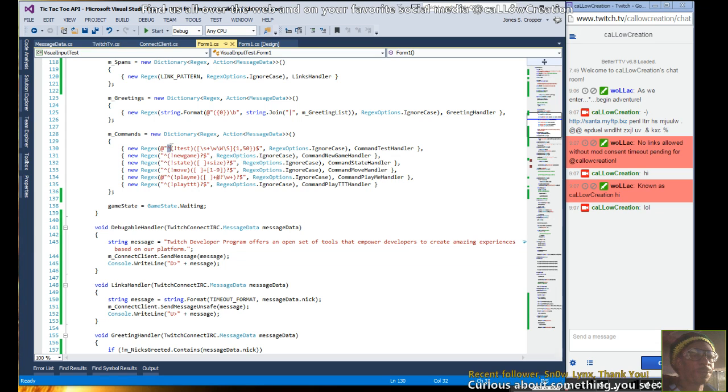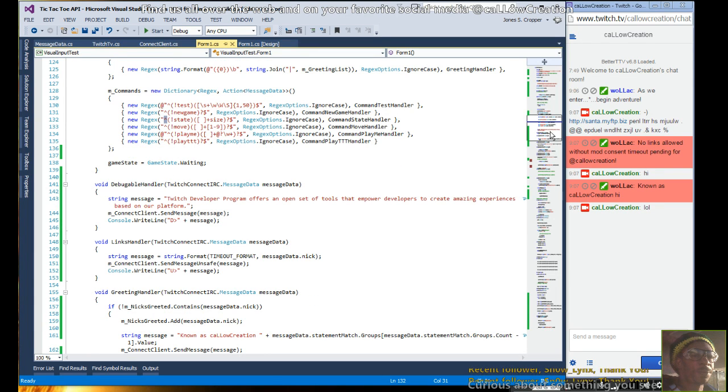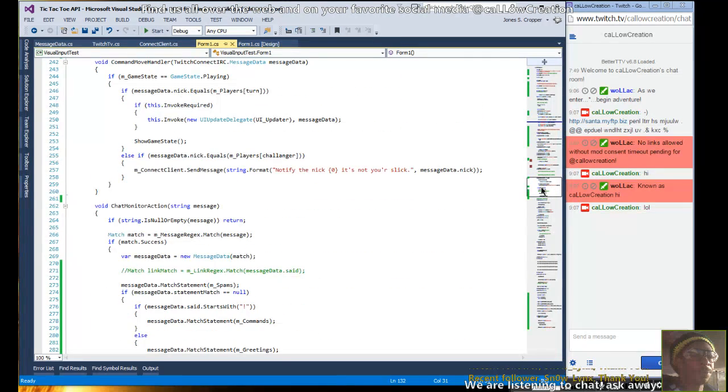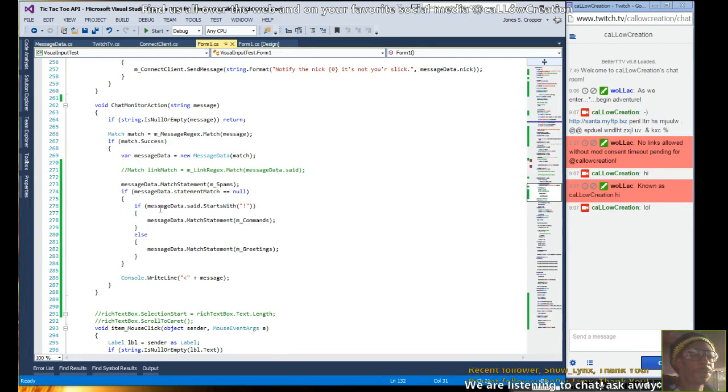A start-with notation in the regular expression is this notation, so I have a redundant check here.